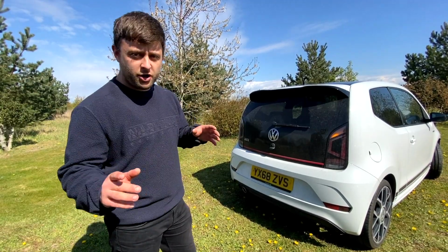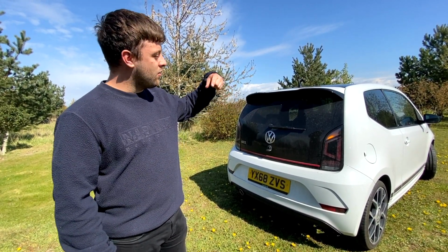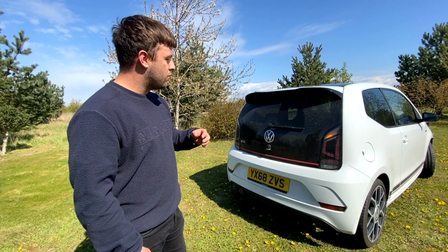So we're going to go through all the normal steps. We're obviously going to snow foam it. We've got some fallout remover and stuff like that, and then once we've cleaned it and we can assess what the paint is like, we maybe polish it, wax it, clay bar it if it needs it. But yeah, we're going to hopefully tighten it up a bit and make it look nicer.